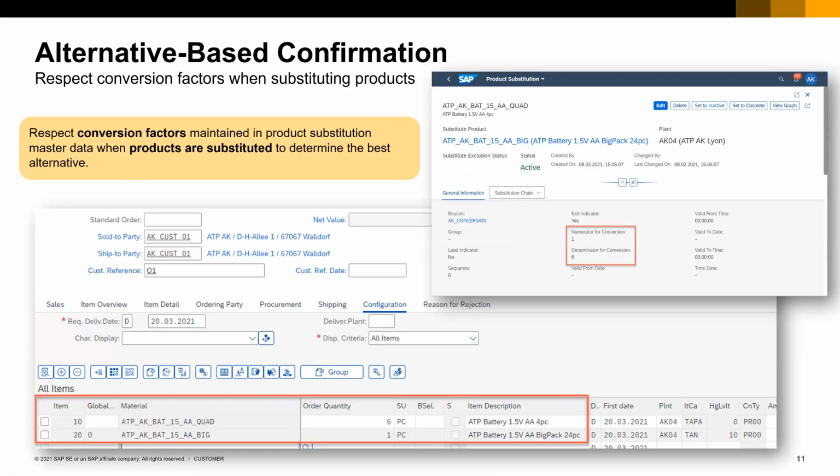This is a small thing where we have introduced conversion factors in product substitution. Also, this is a net new feature, which can come in handy if you have different material numbers for different package sizes or something like that. Then you can use this feature in order to model this.